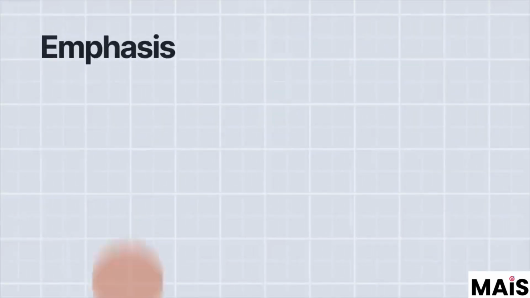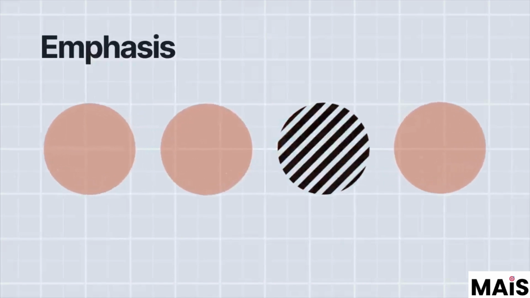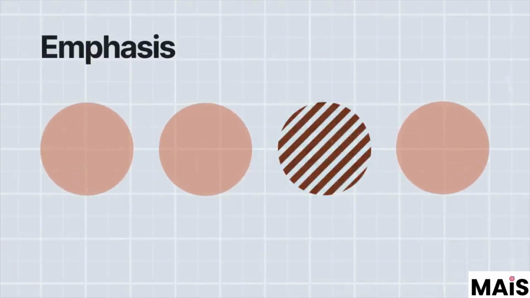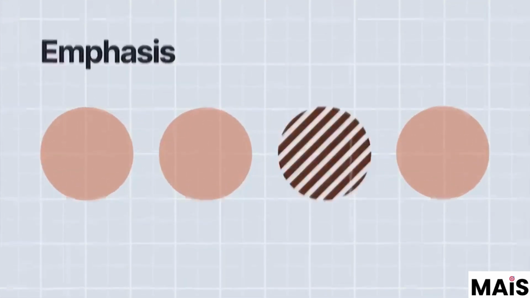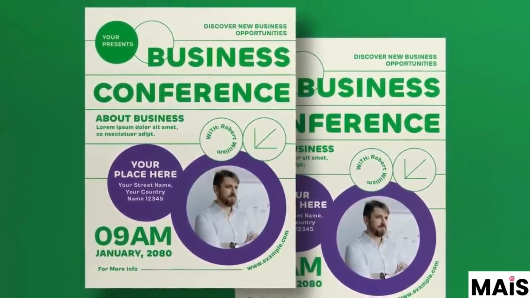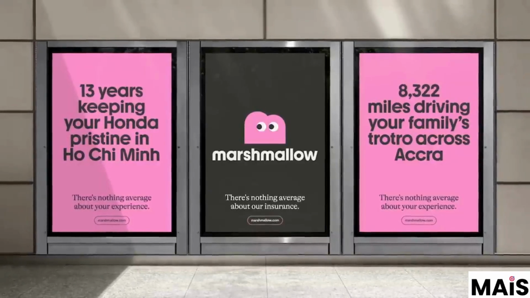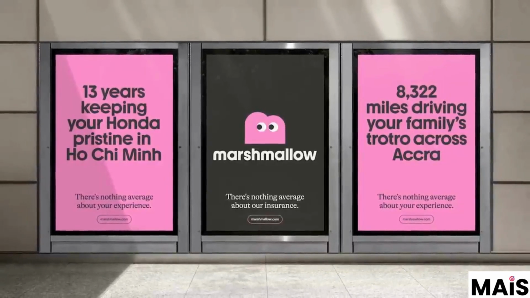Next, we have emphasis. Emphasis is a strategy to get the viewer's attention to a specific design element. This can be in any form, a button, a website, an image. The purpose is to create something that will stand out from the rest of the page. Color is an easy way to create emphasis in any design because it creates a sense of urgency and attention.